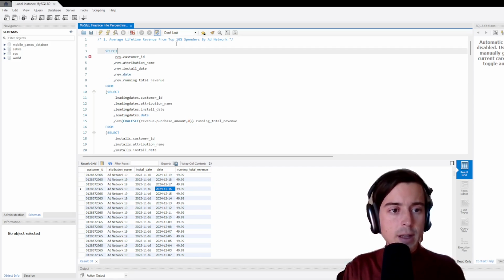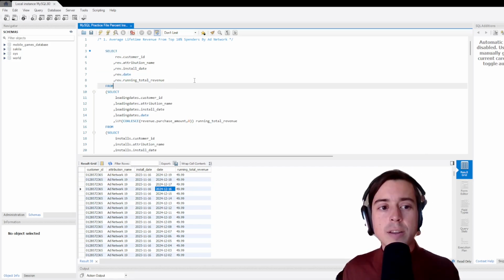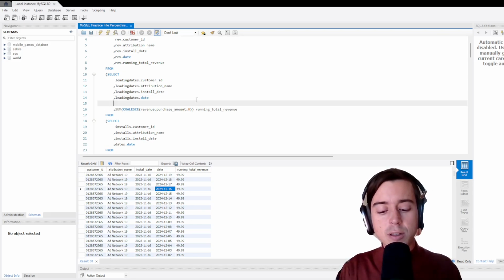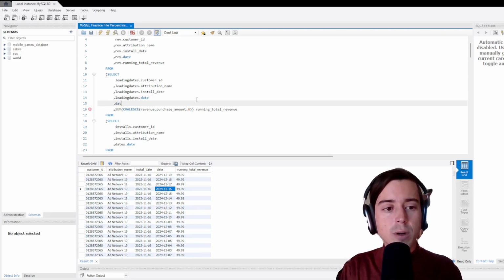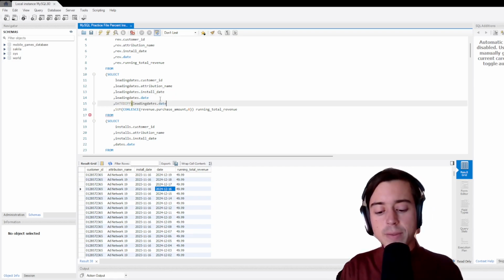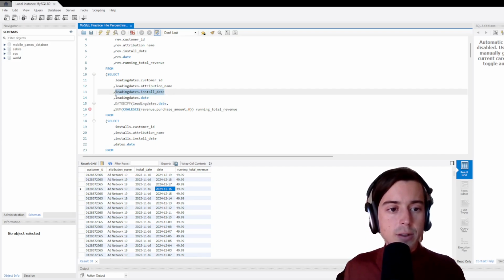Let's add a select statement. So the first thing we need to do that I actually neglected to do in the last step is we need to go back to the subselect underneath and we need to add one more column. And it's going to be really simple. It's just day since install. So we're going to do a date diff between the leading date value and the install date.